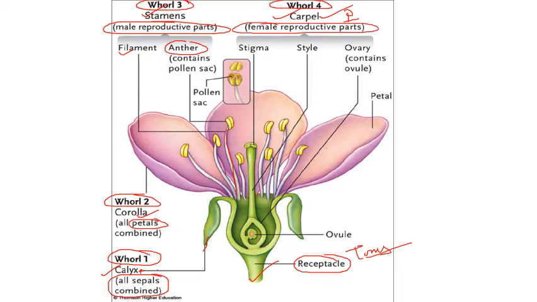So it is made up of three things. One is ovary, which bears the ovule that finally forms the seeds. Then comes style. This portion, elongated portion, is known as style. Then comes the tip, which is known as stigma. It receives the pollen grains and helps in fertilization. At the base of this ovary, it bears ovules. So this is the floral description of various parts. ये जो four whorls हैं, ये flower को बनाते हैं. That flower is said to be complete flower, which contains all the four floral whorls.